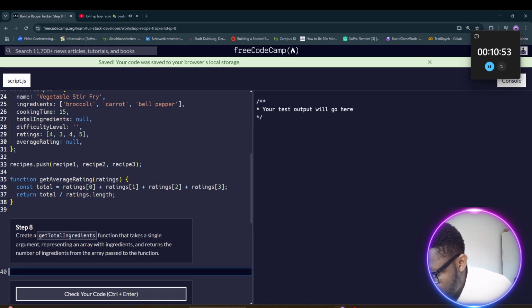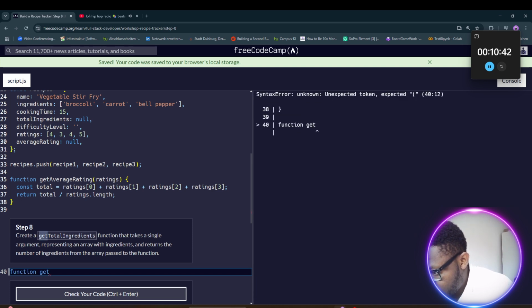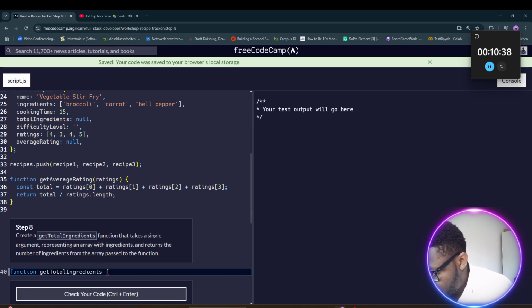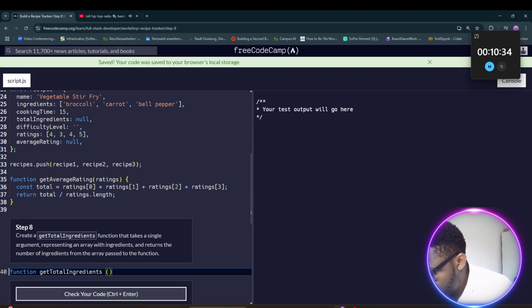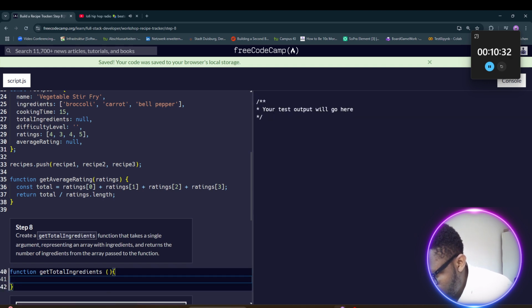So create a getTotalIngredients function. Remains 30 minutes. Create a function that takes a single argument. So what's the argument? Representing an array of ingredients.